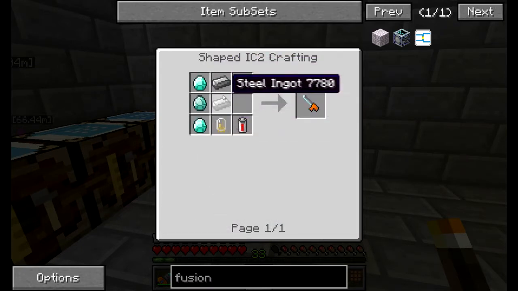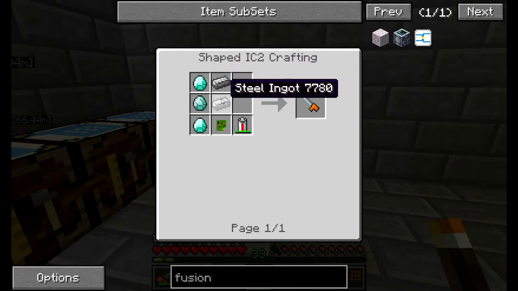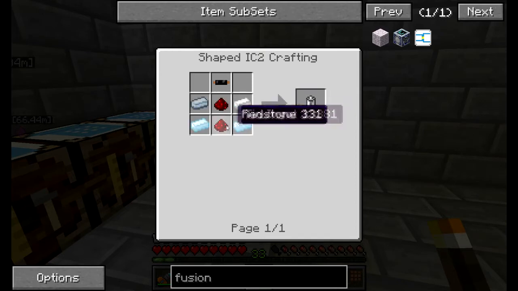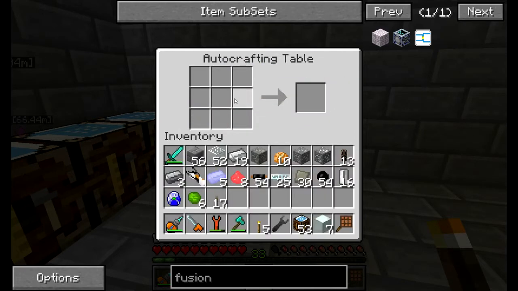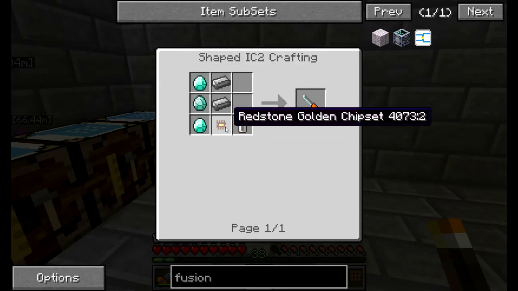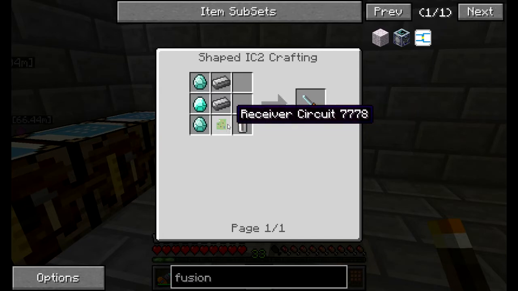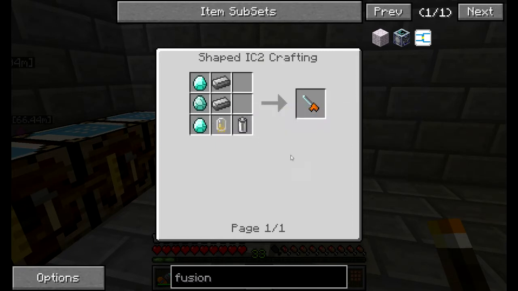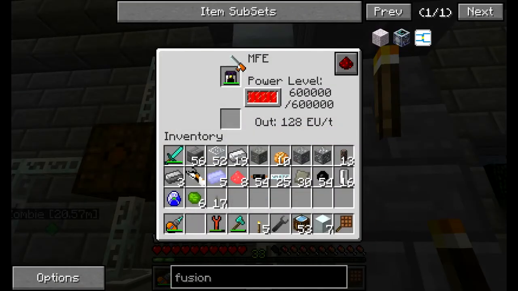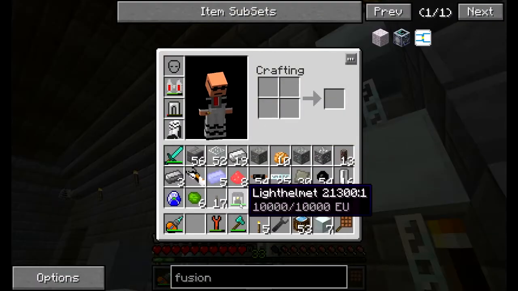I just picked it up without showing the recipe. Diamonds, steel ingots, which is iron through the blast furnace, an RE battery, which is tin, redstone and copper cable. And down the bottom here, there's a few different things that you can use. I think I used, might have been ion electron, no, just an electronic circuit, which is probably the cheapest thing you can use there. We're going to go and charge this up because I can use it this episode.